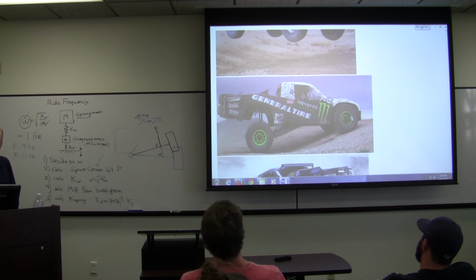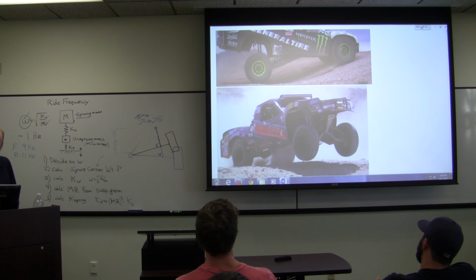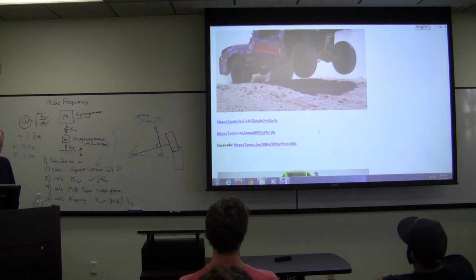There's a trophy truck hitting a bump. Yeah, and there it is in the opposite situation. You can see very long arms. They've got them almost connected together here. So if you want to maximize wheel travel, you need long arms, both on the front and rear, no matter how you do it.